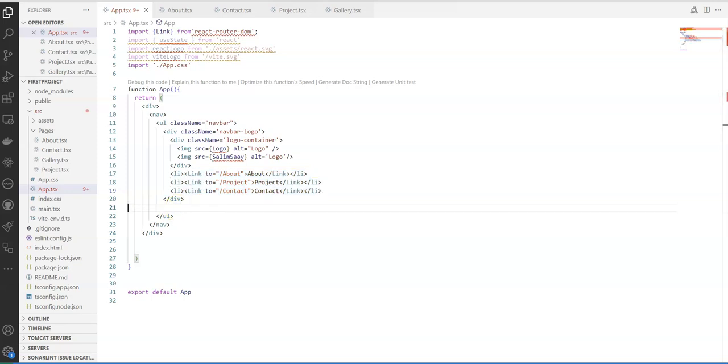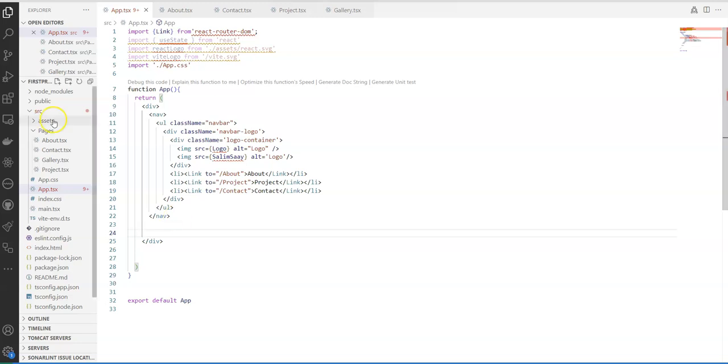This router is helpful. I need to create a router. Let's create a router. But before I create a router, I need to install the router actually.